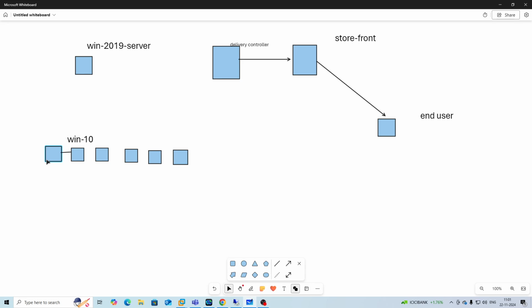MCS means it will create multiple machines from the backend. It will ask by using which machine as reference I need to create the number of VMs. So you need to add this machine as a reference, that is called the master. And then it will ask, by using this machine, how many machines I need to create. You need to specify the number there. If you mention 5, it will create 5 machines automatically in the backend. You do not need to do it manually. So this is called MCS.